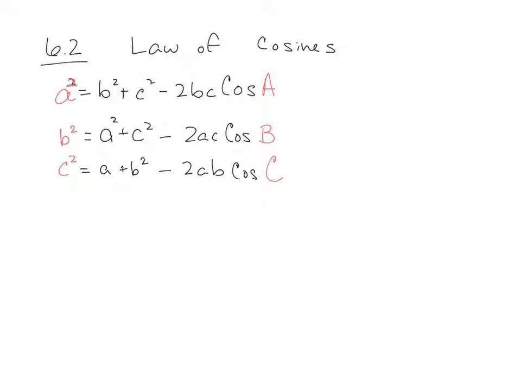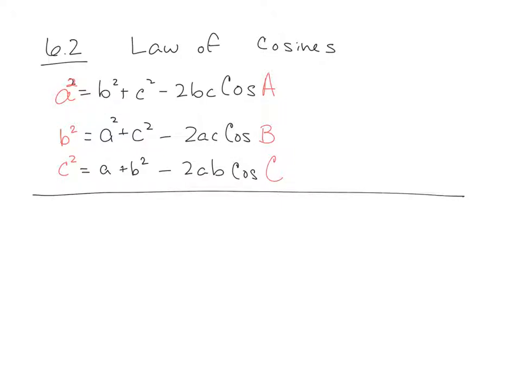All right, so this is for 6.2 using the law of cosines. There are two cases that we're going to go through and look at today. The first one is if we have all three sides. And then that's where we will go ahead and start. So we're going to go ahead and just start off.